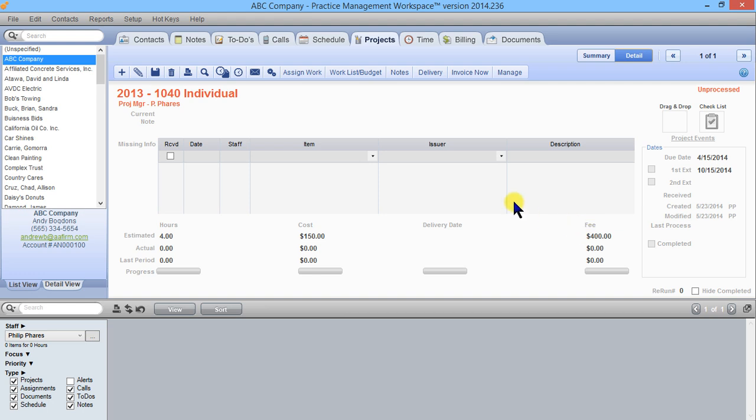Now, all of these events right here actually have their own alerts and reminders. So you can track and get alerted to when you exceed your hours, when you exceed your staff cost and your fee. Not to mention the fee is actually also connected to the invoice and billing section of the program. So from this screen, based on the fee amount that I have in there, I can actually invoice this project, relieve any WIP that's associated to it, and bill for our $400 fee.